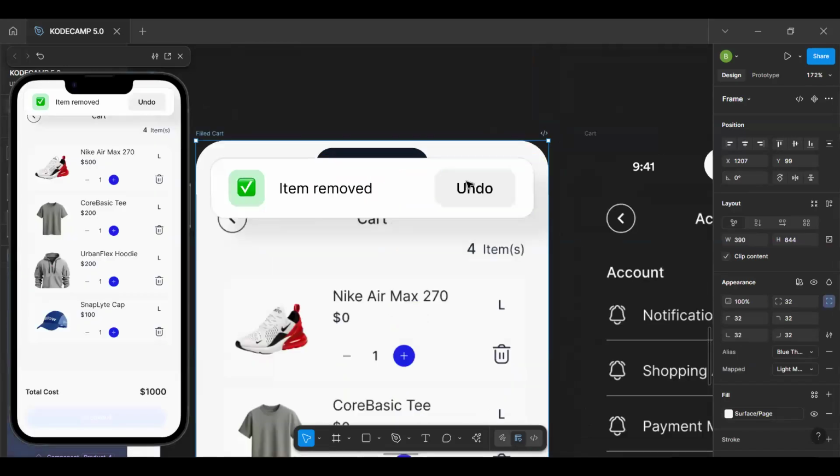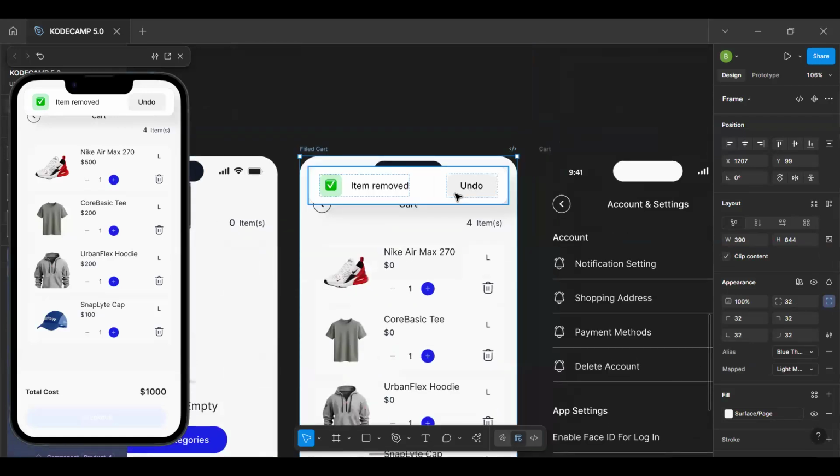So another thing I would have done is to have a loader. Remember when we were talking about heuristic evaluation? It's supposed to have a loader here to tell the users how long it's going to take for this particular item to escape from this section, because users need to know, I don't want to take my time to undo this, if there is a need for that, right?